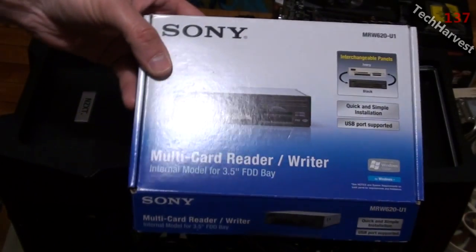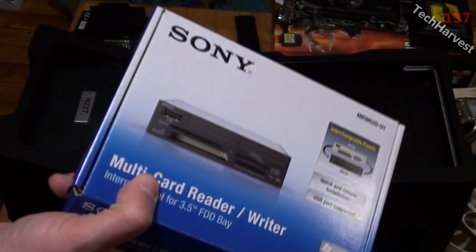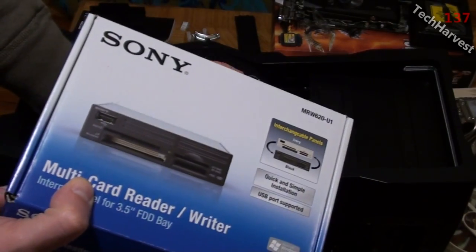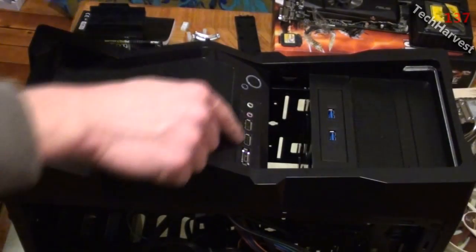Now we're going to put in the Sony Multi-Card Reader writer that I originally unboxed and planned to put into this computer back in October. But now it's finally coming to fruition. It's finally going in there. No more converters when I want to plug in an SD card into this.